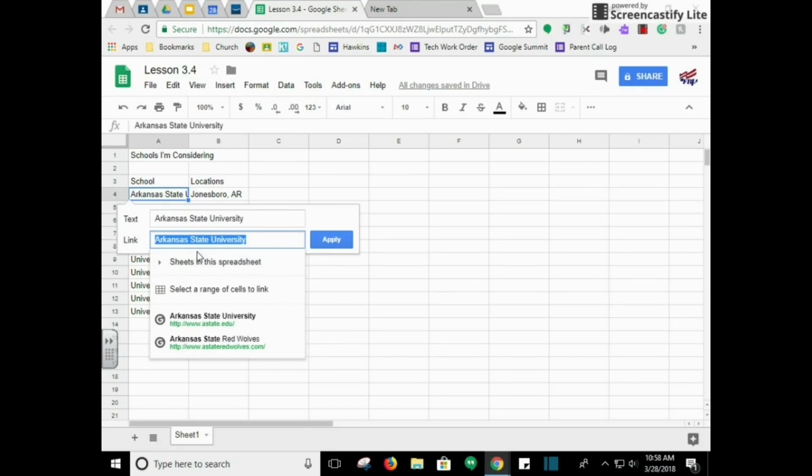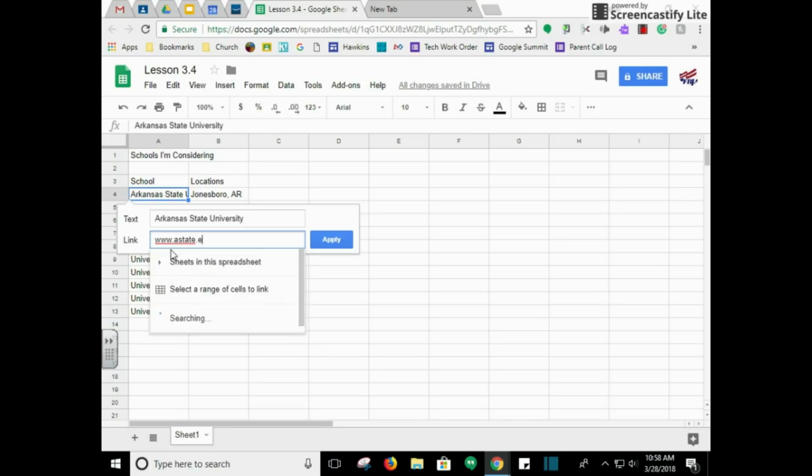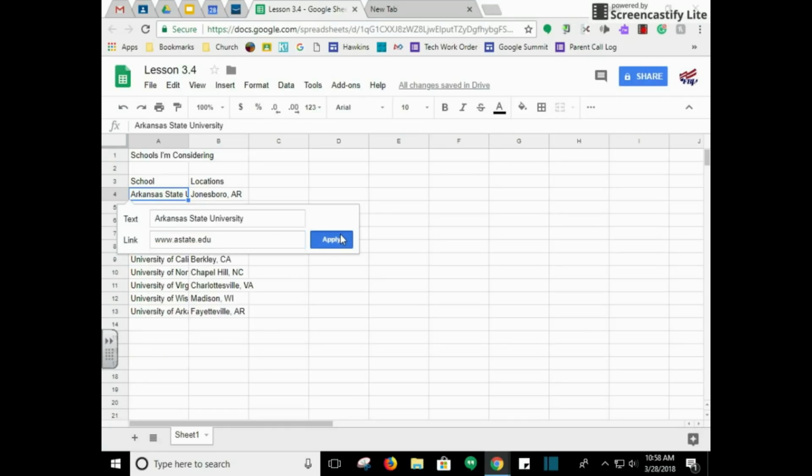And then it says in the link dialog box, type www.astate.edu into the link field, and then click Apply.